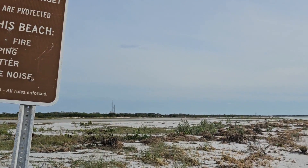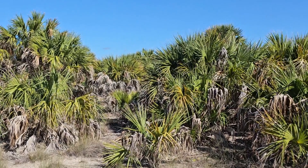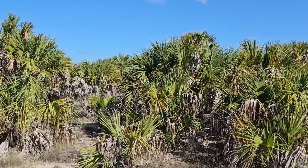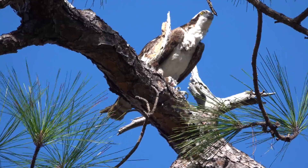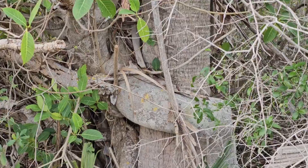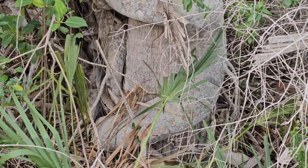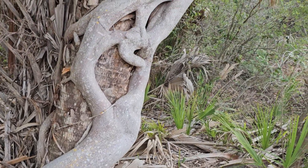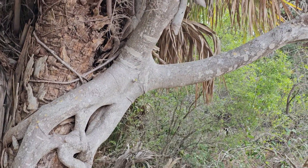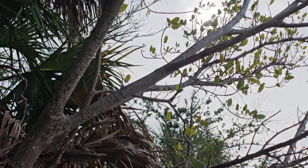Hi, this is Frank Taylor with Nature at Your Door, and I'm here at Fort DeSoto in Pinellas County on the Gulf Coast of Florida doing some amazing observations and videos of all things nature — gopher tortoises, diamondback rattlesnakes, ospreys — and here I found a fascinating tree with fascinating biology called the strangler fig. This tree gets its name because it strangles and kills other trees. This episode at Fort DeSoto is going to be about the strangler fig, so stay tuned.